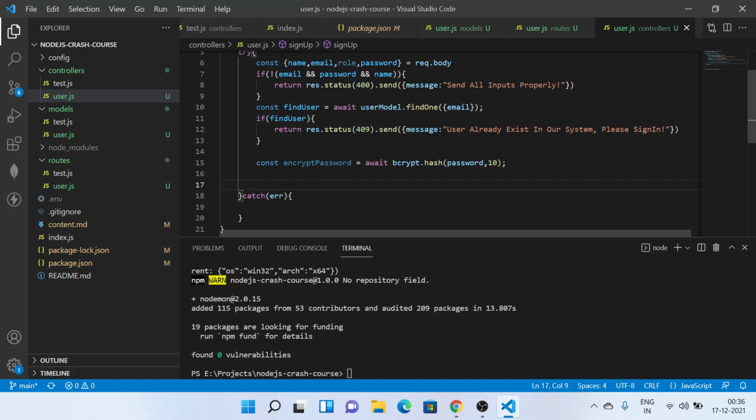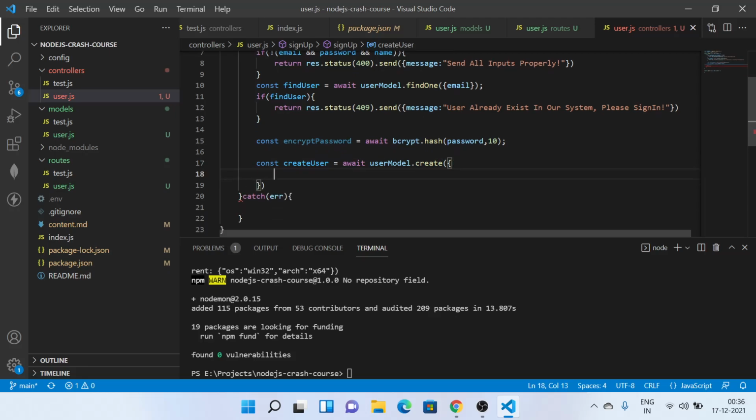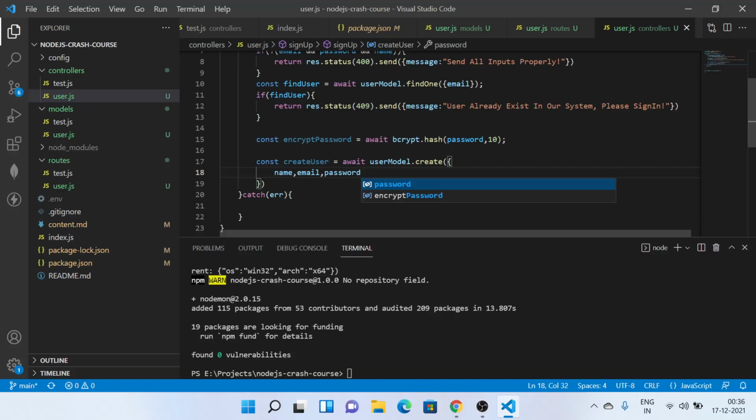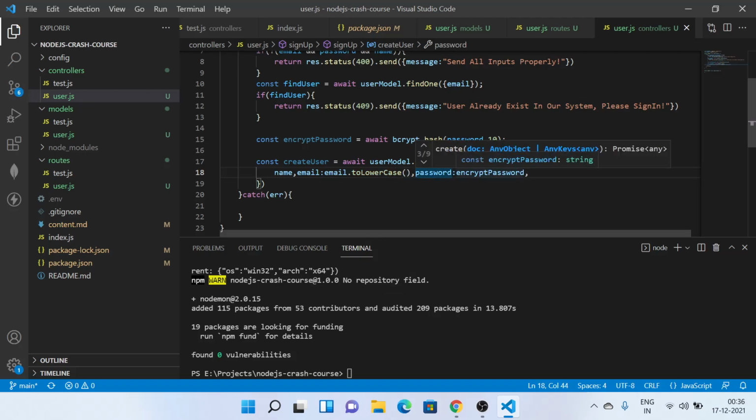So yeah, we'll be creating a user in our database now. Let's write const create user. We'll be calling our user model with the dot create function. This will be taking name, email, and our password, which is the encrypted password, not the plain password. We can also use email as lowercase.